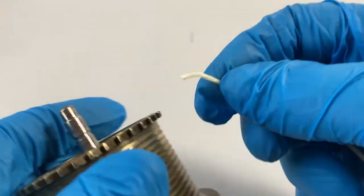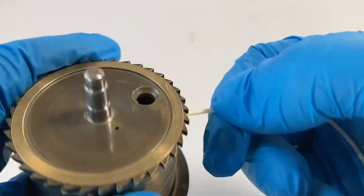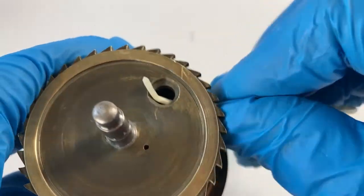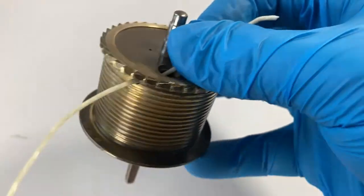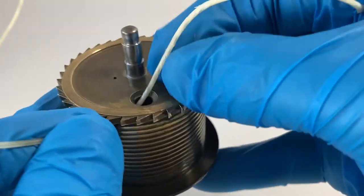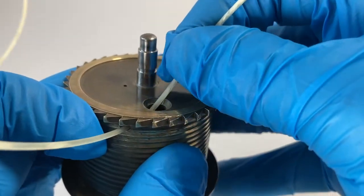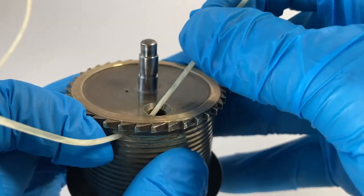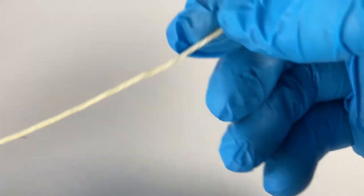First, make a little kink a few millimetres from the end of the line. This makes it easier to feed through the barrel wall and out of the hole. Gently draw through enough line so you can make a knot. Be careful, bear in mind that the barrel wall is often sharp and might damage the line.